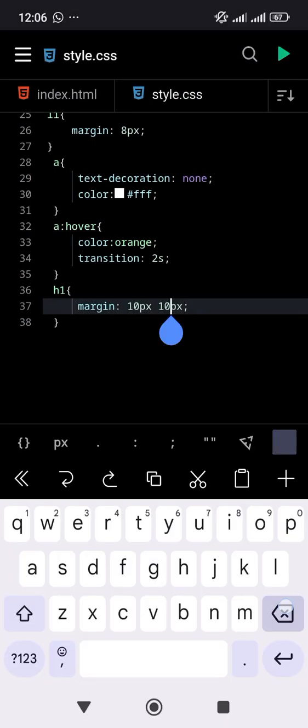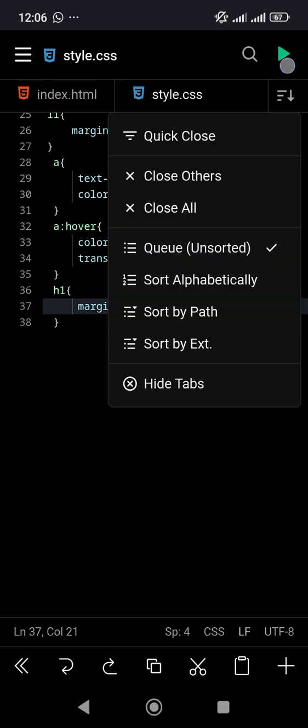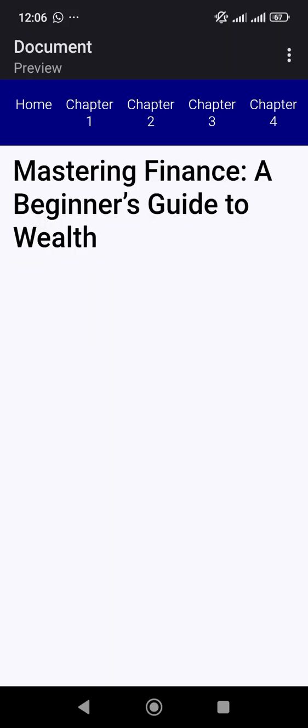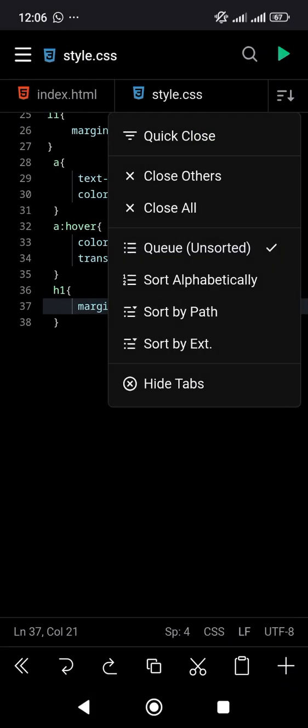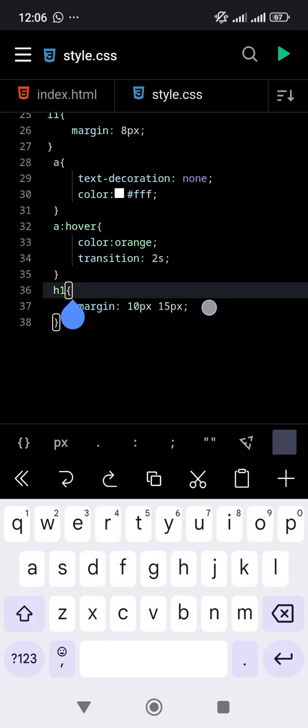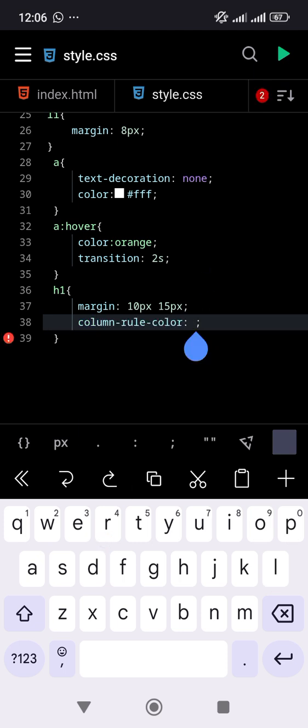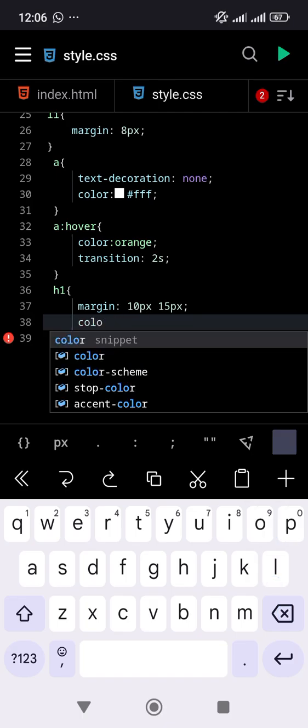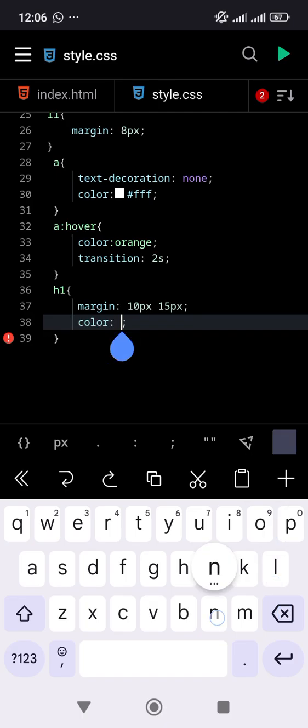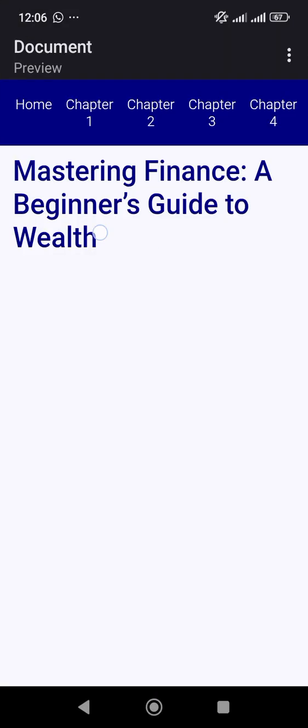Let's make this 15. Okay, so this is better. I can make the color to be, alright. So this is fine.